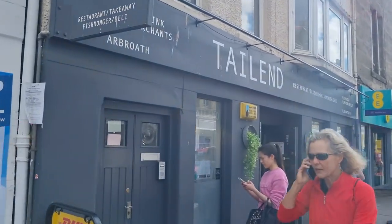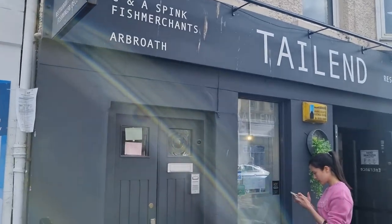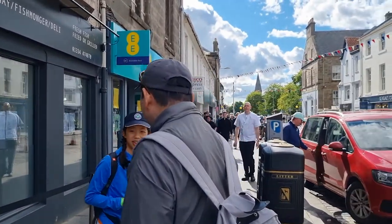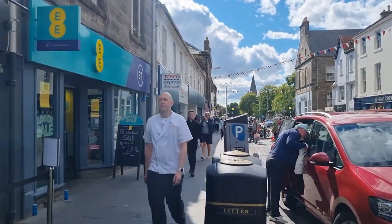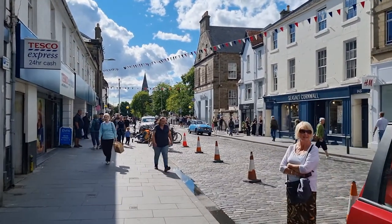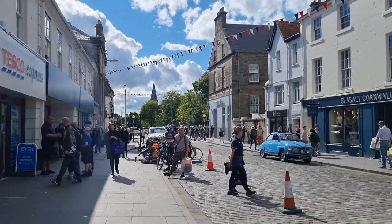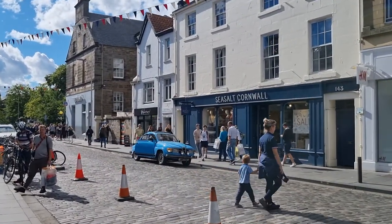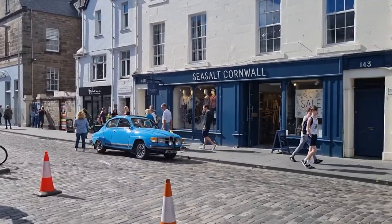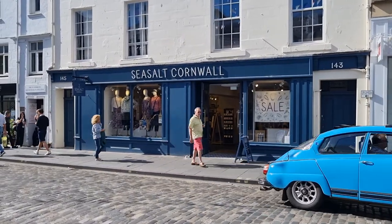If we can find an Italian place — so till the end. You may have noticed quite a lot of American tourists walking about today. Just heard them talking saying they want to find an Italian place — there's a few here. Check out this wee car here — seen a few good, interesting cars in this video. We've got Sea Salt Cornwall which you'd think would be a restaurant but it's not — it looks like a clothes store. A bit different.